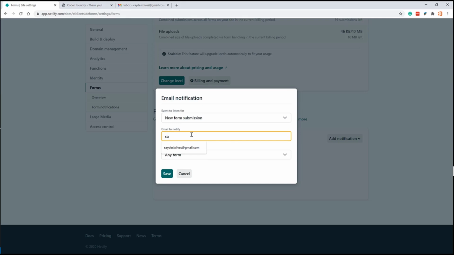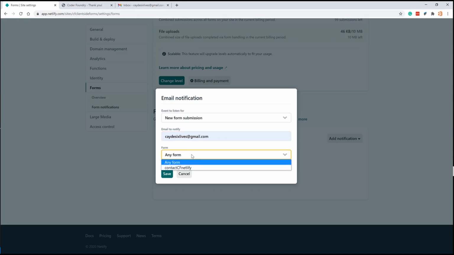And I'm going to use my Gmail account here, Cade6Lives, and any form. I could do any form here, or I can specify the form that I want this one to apply to. And that's why we need to know what these form names are, because if we have multiple forms and different people we wanted this to be routed to, we could use aliases, where one form goes here, another form goes there, and we can use different email addresses, different webhooks, different whatever.